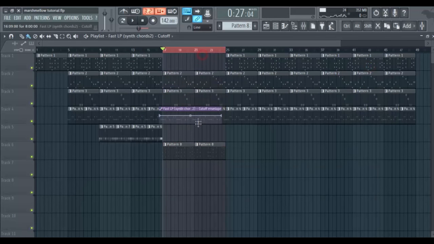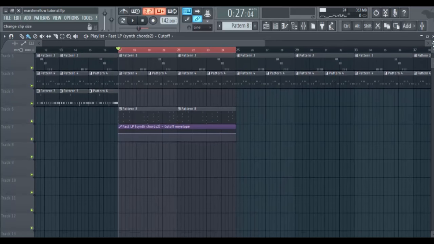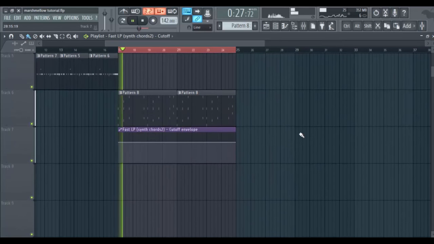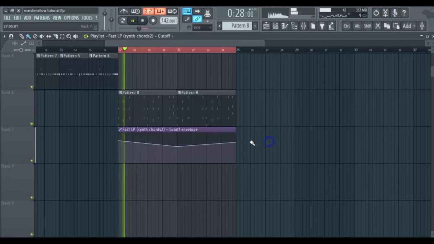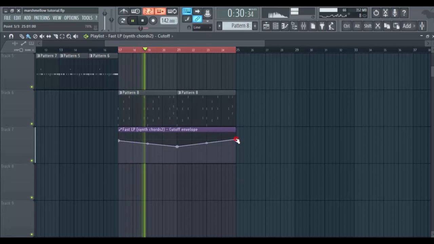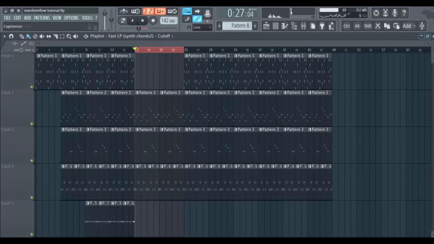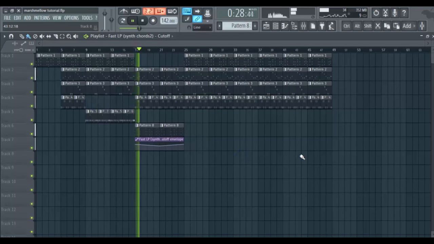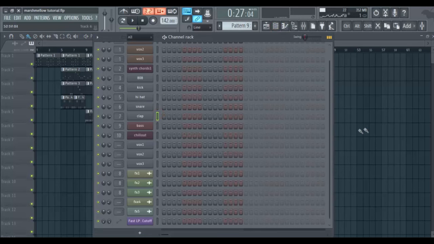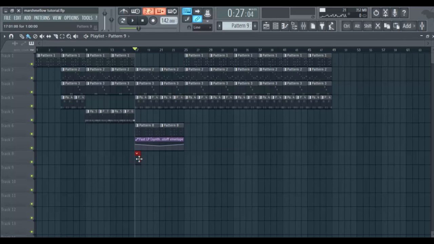So let's create an automation clip for the cutoff frequency. I want the sound to be muffled. So let's do a clap fill for the break.